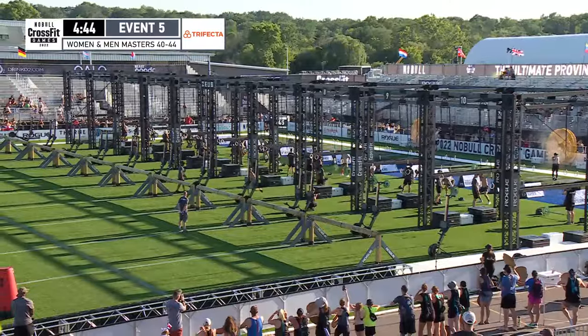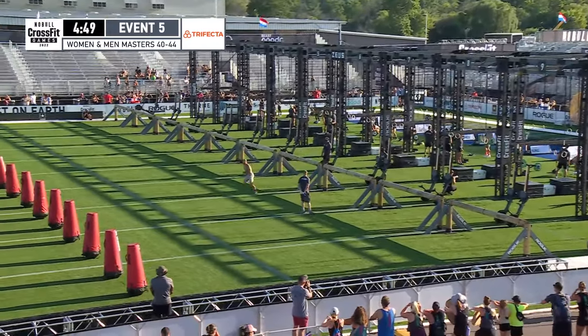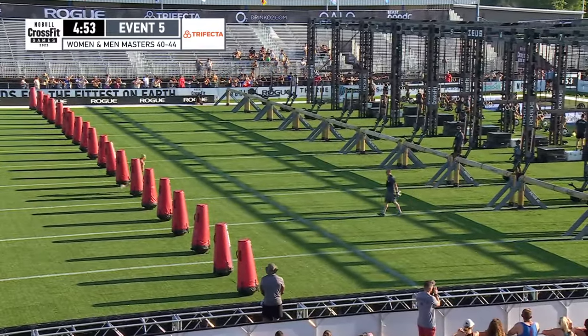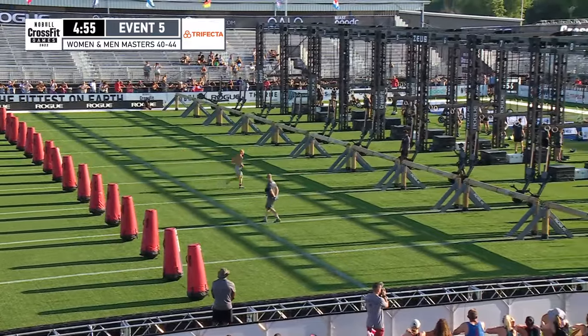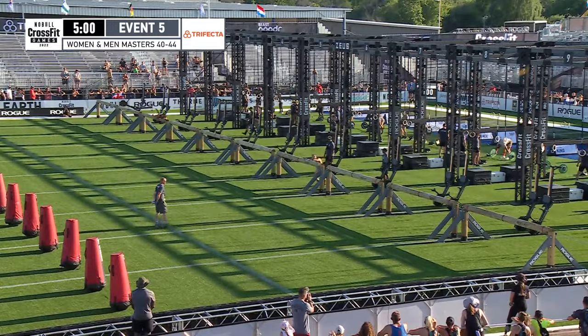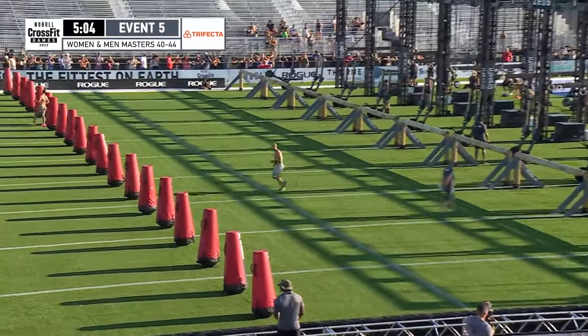Ooh, that may have been Michael Laverrier we just saw who stumbled out of the gate, but he's leading it. Should be okay to win this segment. Well, you know, two segment wins is going to be pretty good. They're going to total up the three times. We should be feeling pretty good here, but still got to get that row done.